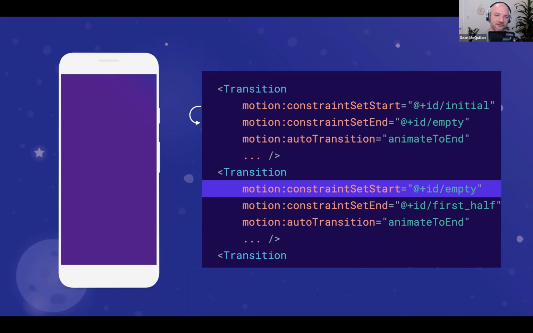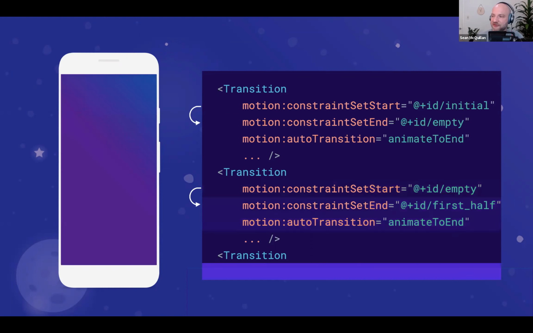So now it's jumped over to this other transition, which is the only transition which starts from the empty state. Motion layout now sees that it's in this empty state, and it's going to note that this transition also has an animate to end on it. Because it sees that, motion layout's immediately going to play a transition. It's going to run from empty to first half. And then once it gets to first half, it's going to continue on down and continue on down. So this combination of derived constraints and animate to end allows me to tease apart a larger, more layered animation and turn it into something that's more manageable in code, and I can understand little bits of it in isolation.